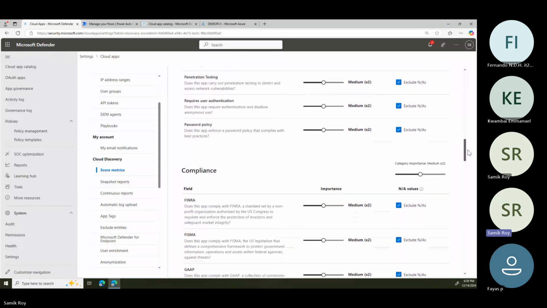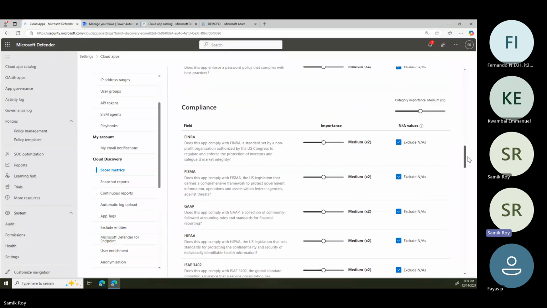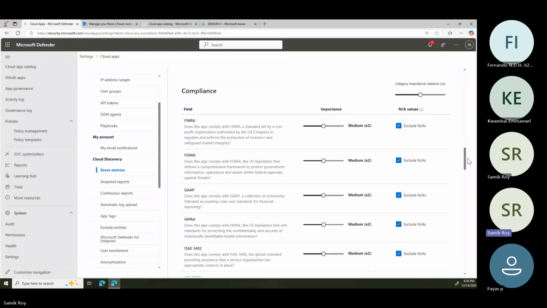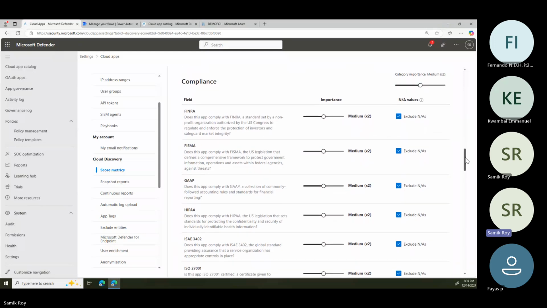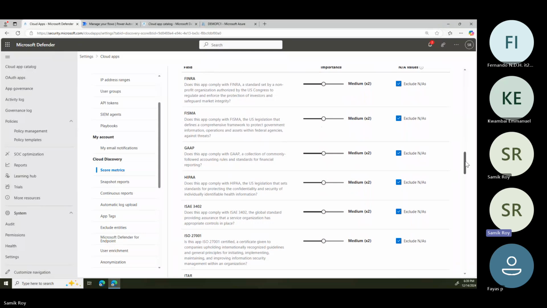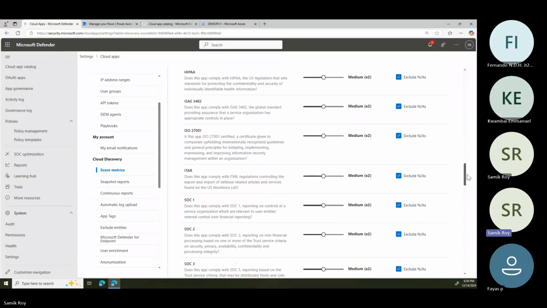We have looked at general, we have looked at security. Now the second and third part is compliance, right? In the compliance settings, what we are seeing here is what kind of compliance, and again, the same setting applies here. You can see these are very generic, or majorly major compliance ones, like ISO 27001, HIPAA, FISMA, FINRA, ITAR, SOC 1, SOC 2.